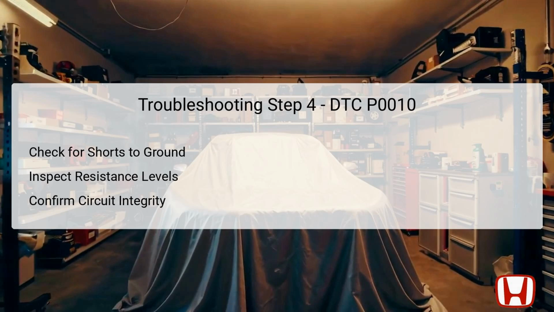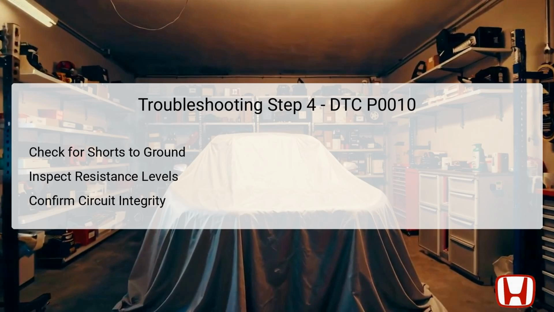This step requires the technician to measure resistance between the control circuit and the vehicle ground. An acceptable resistance reading should exceed 1 mega-ohm. If the resistance is lower than this threshold, it implies that the wiring is compromised and creating a short to ground, which can severely affect the signals relayed to the PCM.